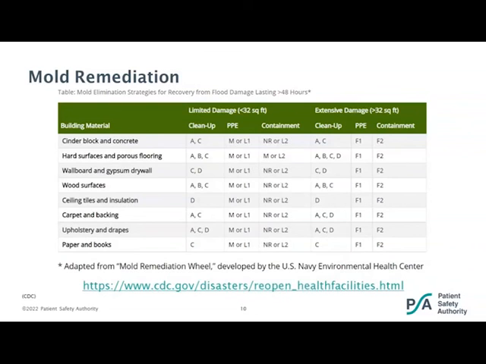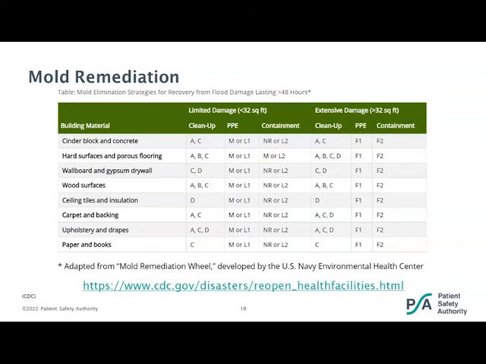Where you see under cleanup where it says A, B, C, or D, they're talking about whether the surface needs to be wet vacuumed if it's really porous, or there may be mold or spore fragments. B would be just a damp wipe with a detergent solution. C is when you need a HEPA filter. D is when you need to do containment and any of the damaged materials have to be sealed in plastic bags. But it goes through and lists that.